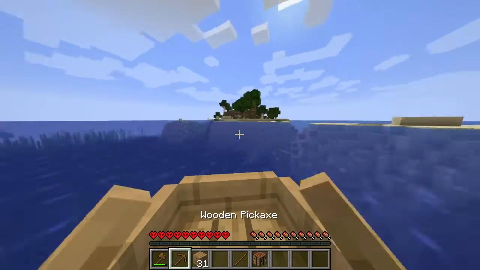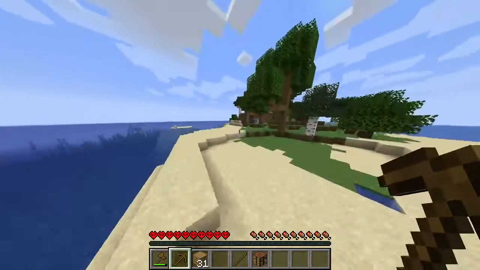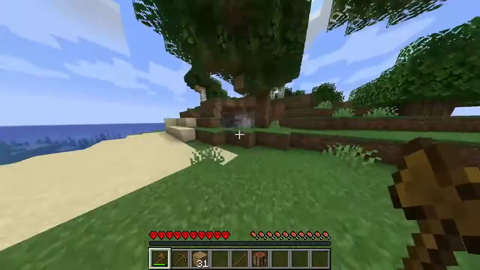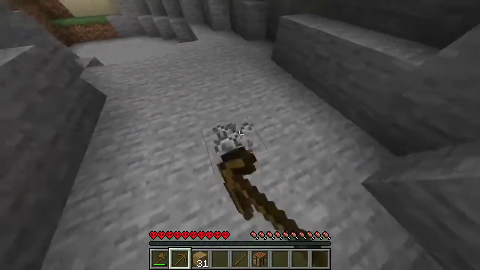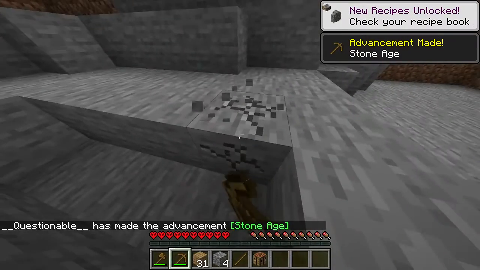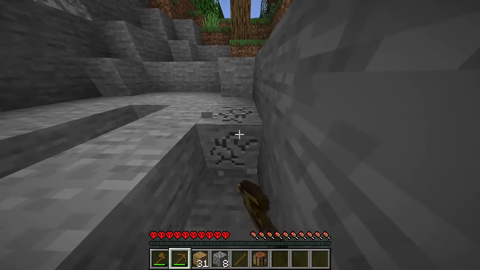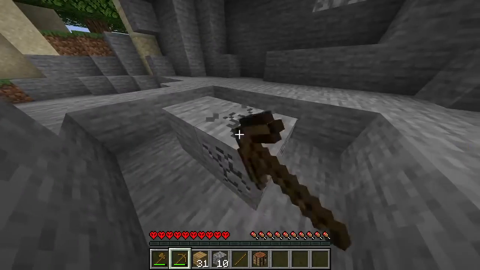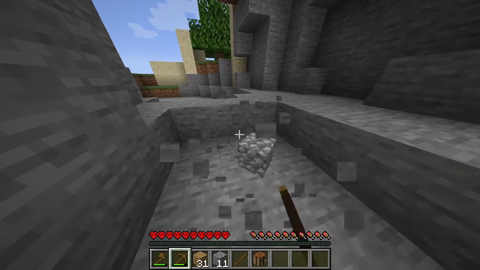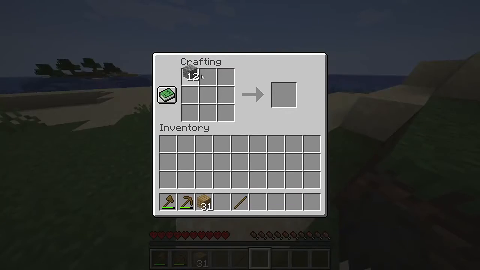Oh hey, there's a cave. Might want to get stone and stuff before we actually leave. Hey turtle. Stone Age, yeah. Let's go. Okay. So let me tell you, the first thing I'm gonna try and do is to get normal tools and stuff. You know, I don't have enough. Okay, I should probably get more sticks.